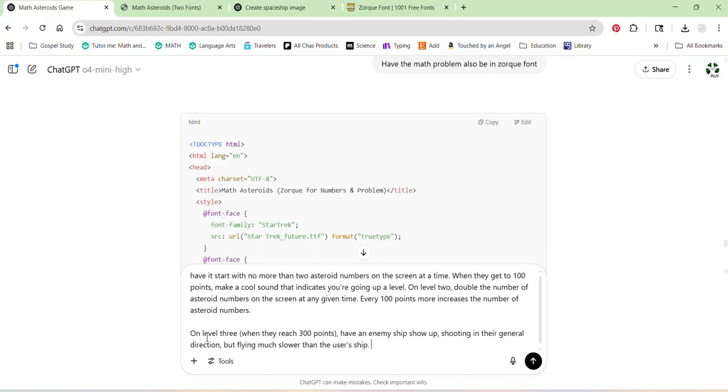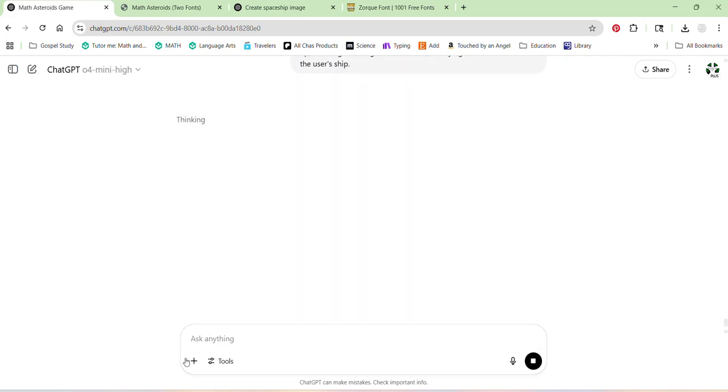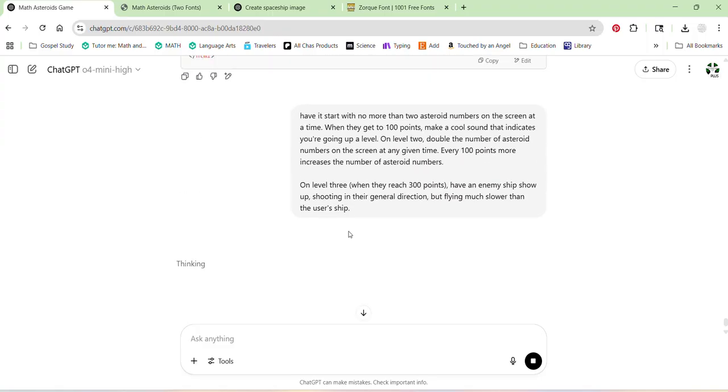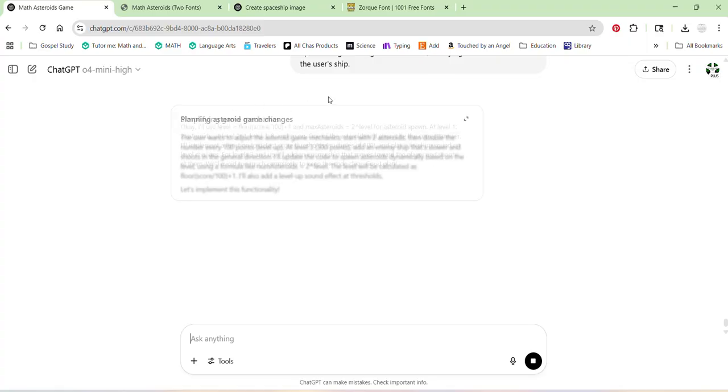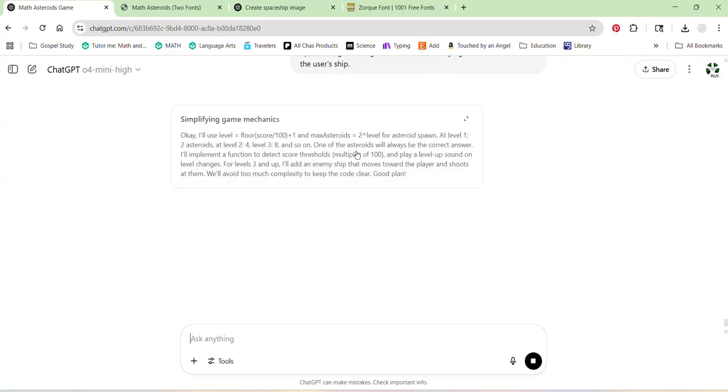Because I'm assuming it's just going to come zipping in and pew pew pew, and you'd be dead and not even see what's coming. If I don't say something, I may have to correct it, but we'll just try that. Oh, I forgot to tell it I'd do enemy.png. It might call it enemy ship.png, I'll just change the file name.